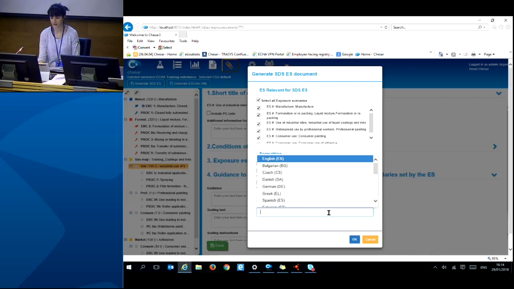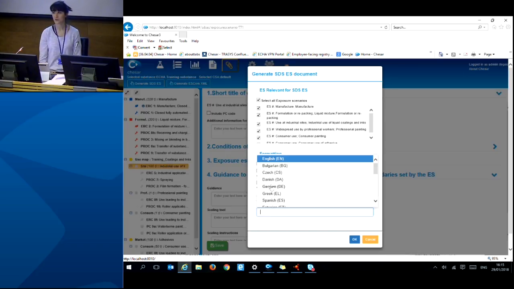And then when you click on German, Chesar will generate the exposure scenario for communication in German, but only for the standard phrases for which you have provided translations. If you have used a standard phrase for which there is no translation in German, then this will be reported in English.